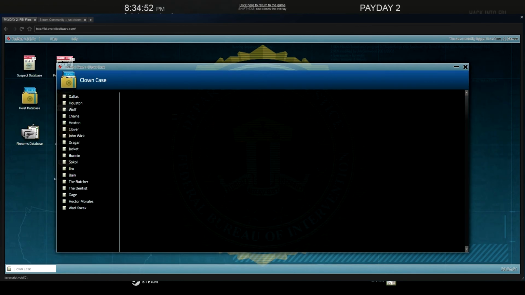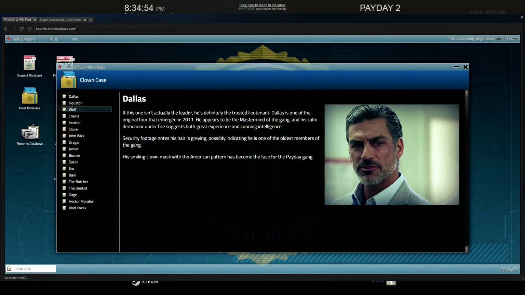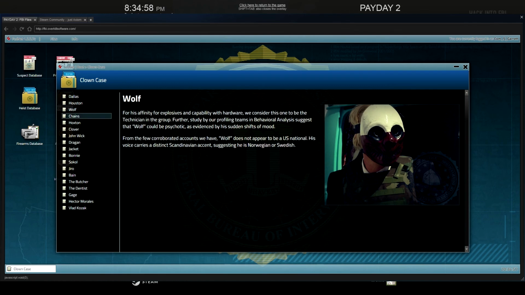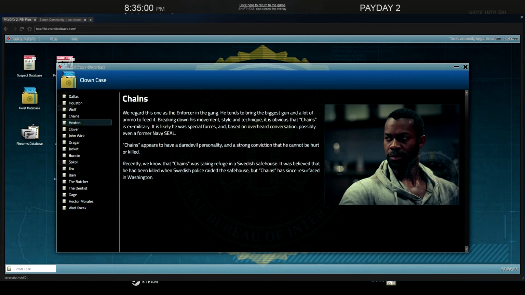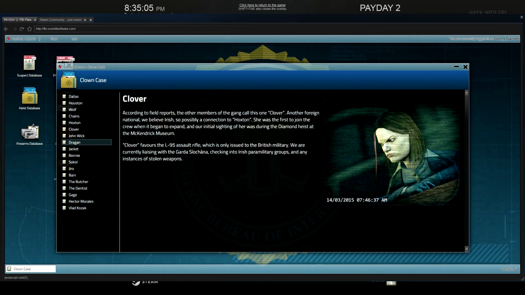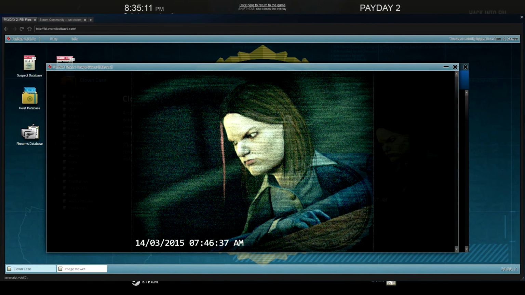Alright, now we're into the Clown Case, and this one's actually kind of cool. So Clown Case just has a little dossier on each individual heister, what the feds know, or what they think they know about each person. I want to draw your attention, though, to something that's kind of interesting here. This right here. This is Clover. Look at that. Look at that face. Look at that. Dear God, is that ugly.